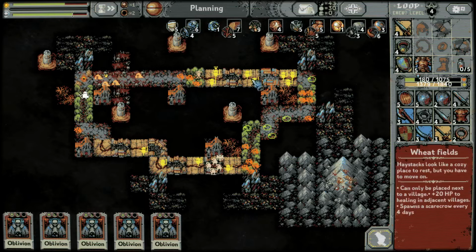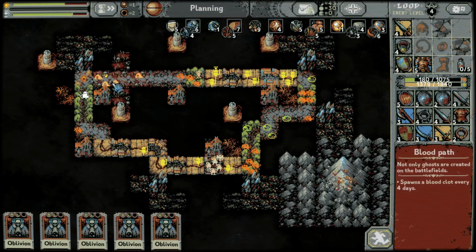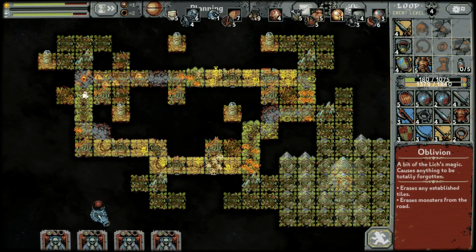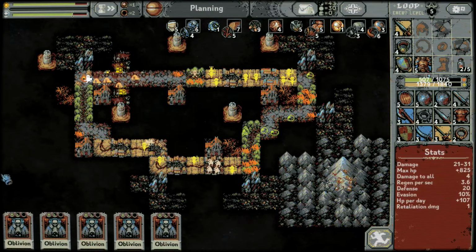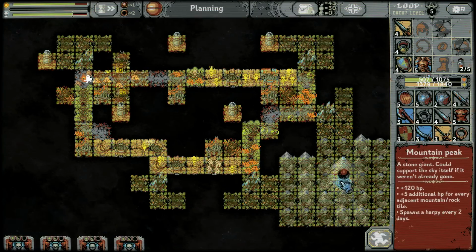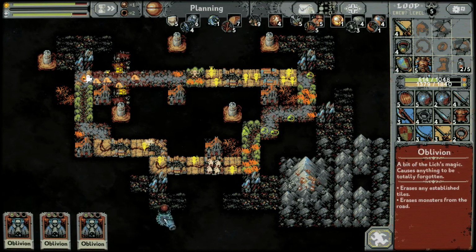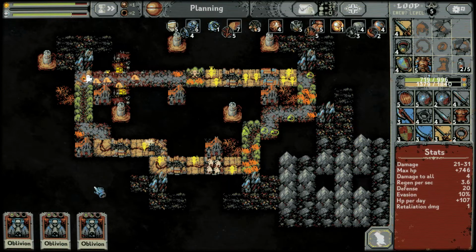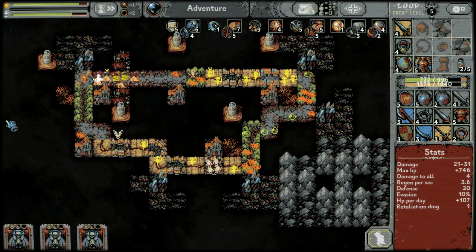I mean, we do have a good ally worth of healing here, and these guys shouldn't be too bad. I do want to use some of my Oblivions here. Here's what we're going to do. We're going to pass the camp, and we're going to nuke the mountain again. We're just going to use this to keep farming up resources here, and also farming up some heals. Now I'm a little bit more comfortable.